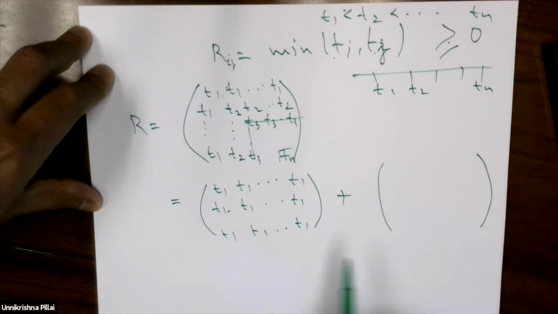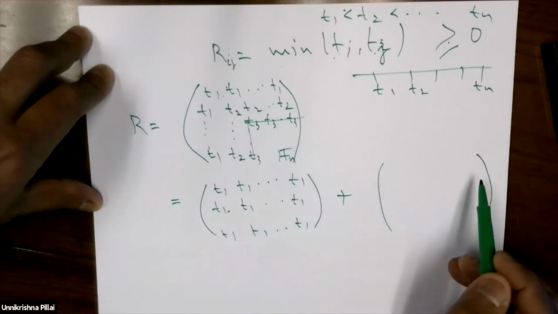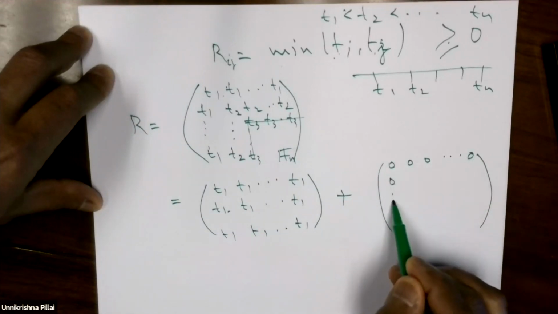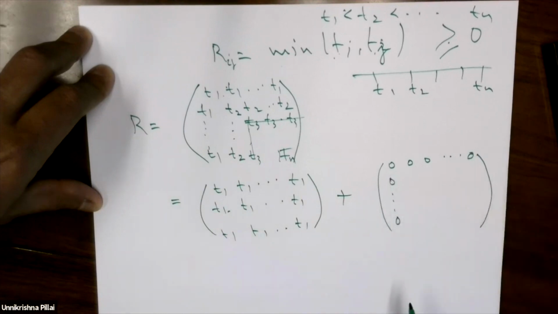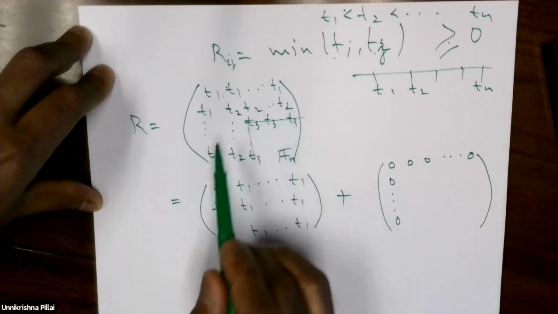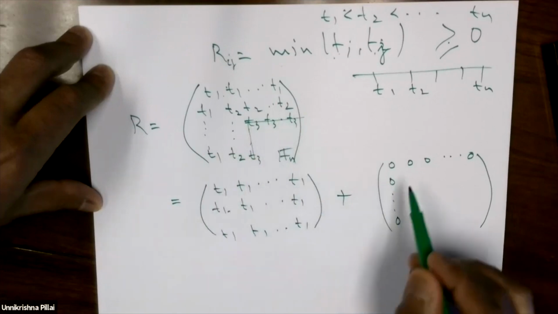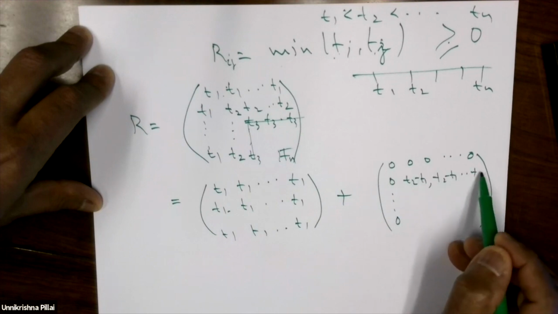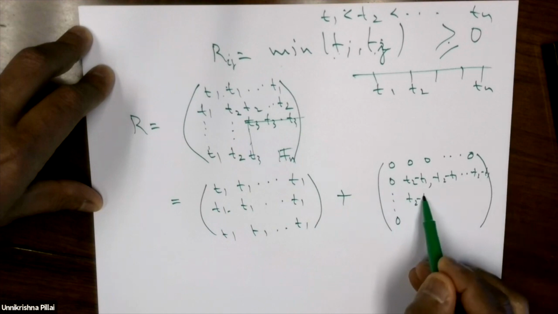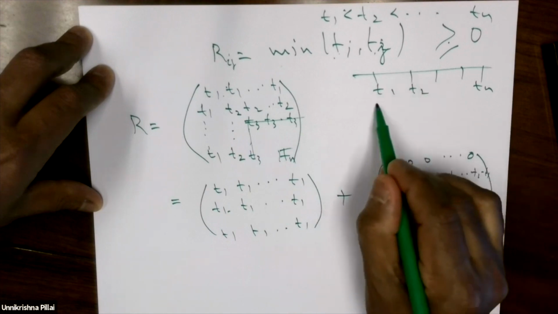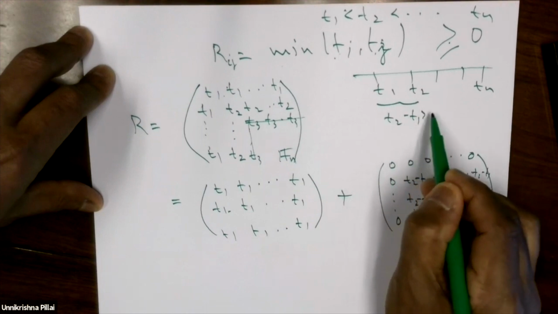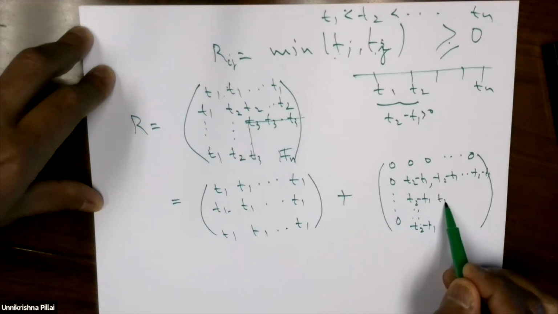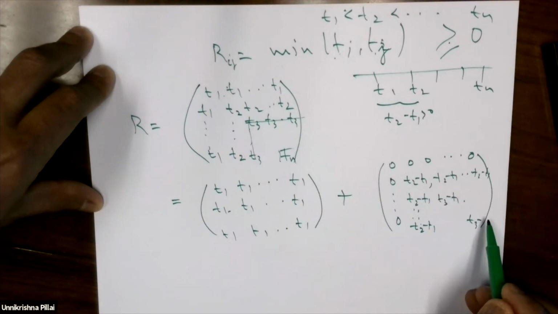First row, because this plus this should give you this. So first row will be what? 0. How about first column? 0. And how about second row, second column? Remember, I pulled out T1, so each entry will be subtracted by T1. So this will be T2 minus T1. Next entry will be T2 minus T1, etc. Similarly, the columns T2 minus T1. And T2 minus T1 is positive. The next entry will be T3 minus T1, etc. Last entry will be Tn minus T1.